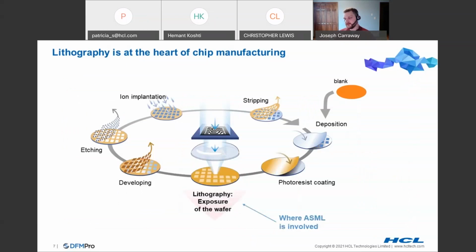And for semiconductors in general, just so you have a frame of reference, people quite often see the silicon wafer with chips on it. But lithography is really at the center of this process. You start with a blank wafer, you deposit some material on it, you apply a photoresist. If you think about black and white photography, you had a negative and you shine light through it, and we focus the light. We call that negative a reticle, and we use ultraviolet light. You put an image onto a wafer, and it reacts with the photoresist. There's a whole bunch of developing processes afterwards, but you end up with a physical structure on a chip, or that makes up a chip.